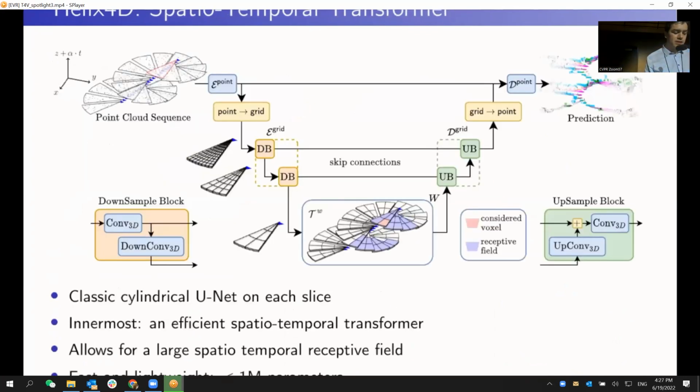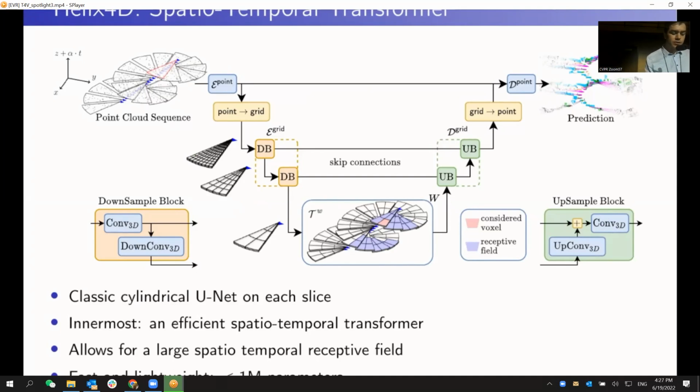To leverage real-time semantic segmentation for autonomous driving, we present an efficient spatio-temporal transformer. Our proposed spatio-temporal transformer derives from the Cylinder3D architecture that processes full rotations of the LiDAR sensor by performing a U-Net-style 3D convolutional neural network on a 3D cylindrical grid. We simplified this architecture as much as possible so that we have an efficient pipeline and propose to process the data slice by slice. At the innermost layer, we use an efficient sparse spatio-temporal transformer that performs attention on voxels from both current and past slices with a learned relative positional encoding.